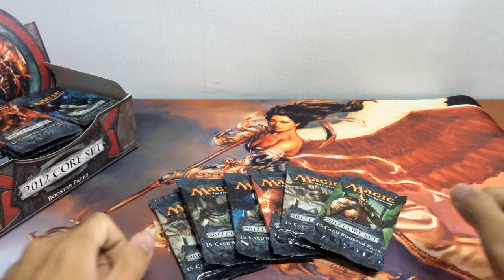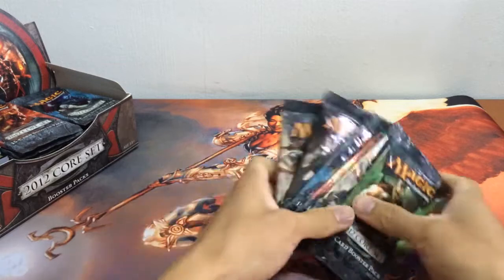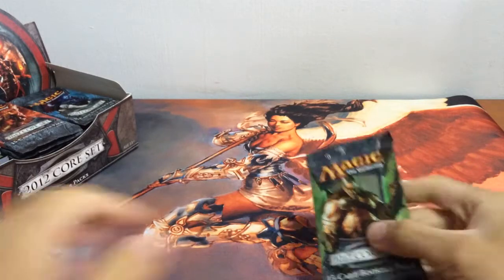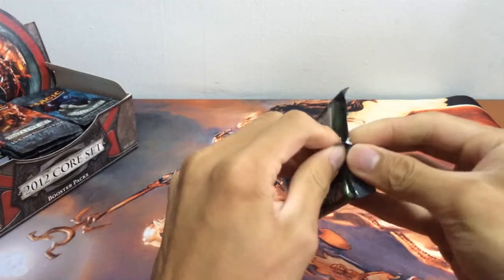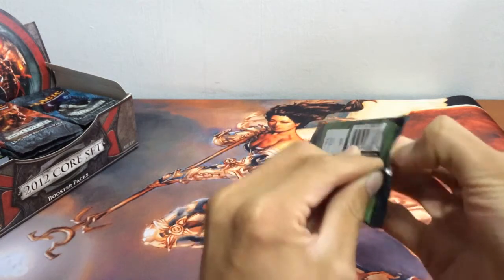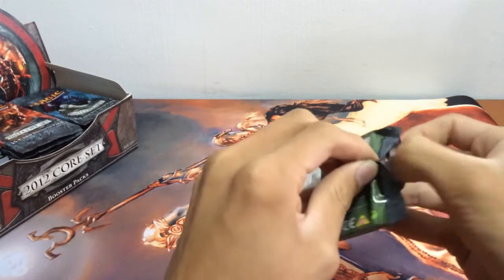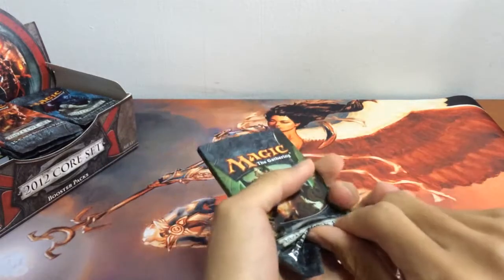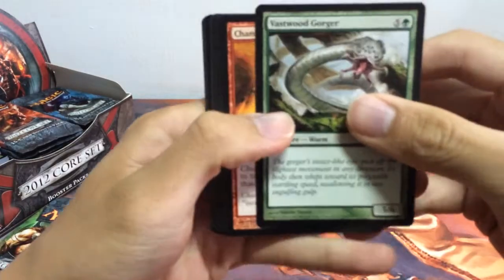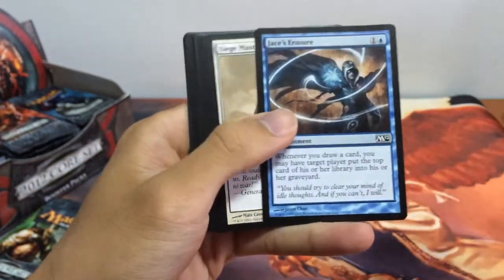This is part 4 of our 2012 core set booster box opening. So let's see what we have in our 6 packs here. We have only opened one Mythic rare card, so in the rest of the packs we should expect to see more Mythic rares and even more awesome rare cards, maybe. And maybe even a foil Mythic rare. You have no idea. I have never opened a Mythic rare in foil yet. So let's keep our hopes up.